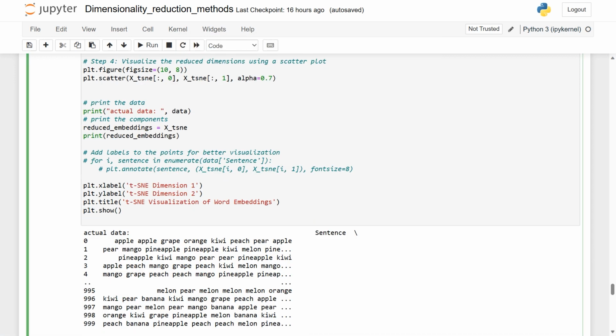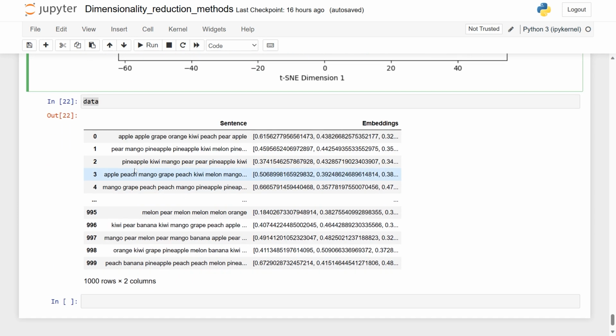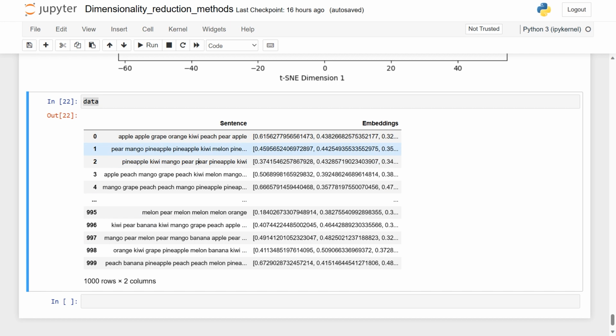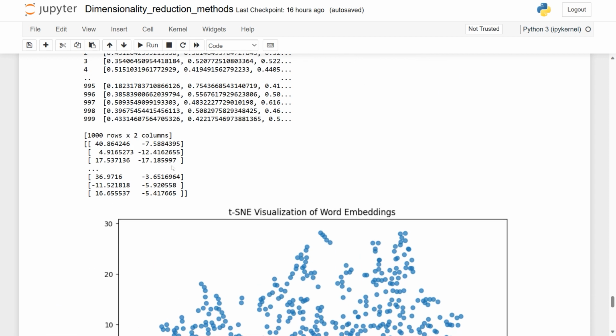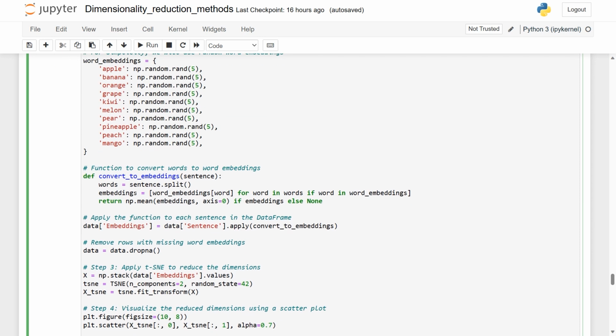So now let's look into that data. This is how it looks. Here is your sentence, and each word has been embedded and converted into numpy values. You see each word, apple, has numpy random values. Now this has been embedded, and of course it's going to come up with the mean of the respective numpy array.